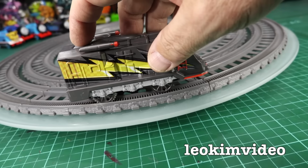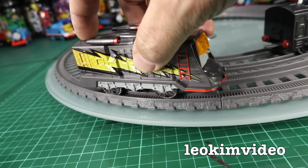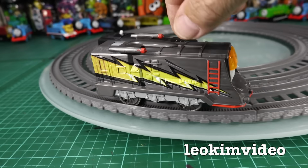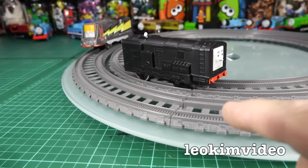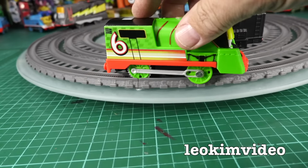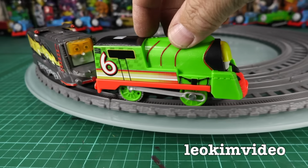Let me see if I can get Diesel going again. And normal Diesel's now playing up on the back there. Of course, we're not giving him enough attention. Oh, he's just derailed again. Okay, I'll get this going at high speed, and I'll get that other Diesel back on track. Don't play up on me, little one. And we've got that going there, and I'll try and get Turbo Percy back up on here. And this is, for some reason, oh, crikey, it is really playing up on me.